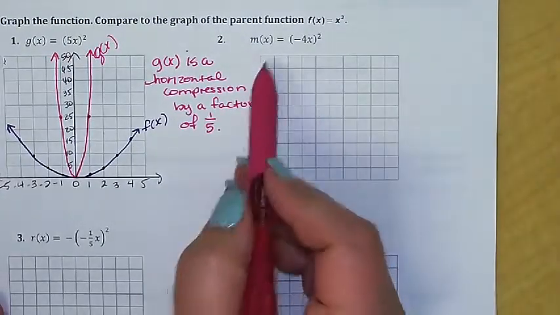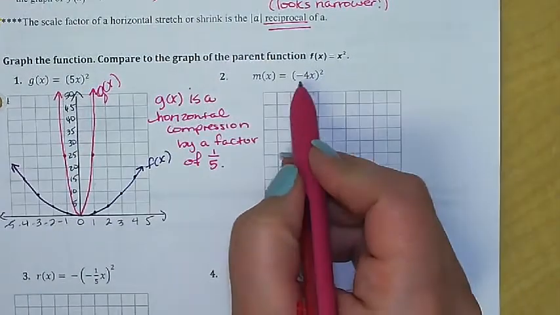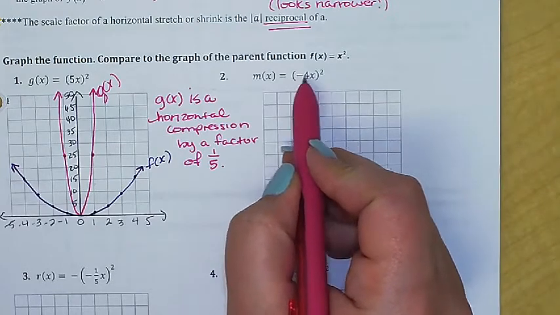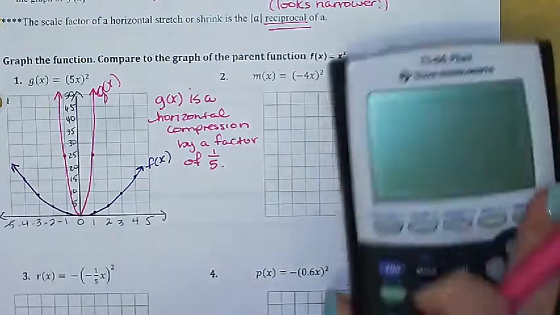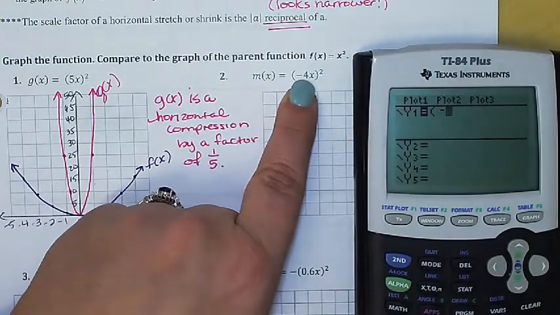Number 2, I'm not going to graph it just for sake of time, because I promised you guys a short video, but I do want y'all to notice 2 things. First of all, if there's a negative on the inside, when it gets squared, that's going to go away. And in fact, you can look at it here. So I don't have to worry about a negative on the inside.